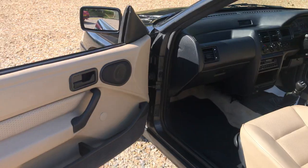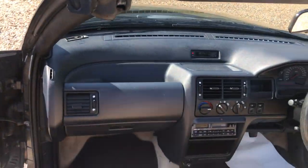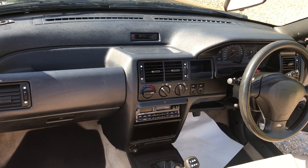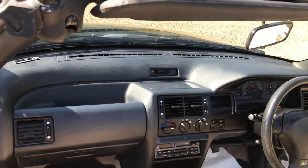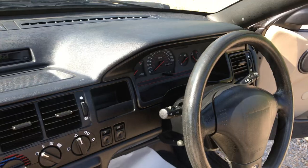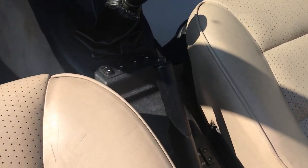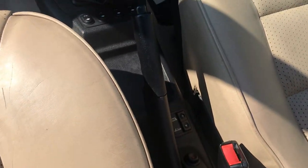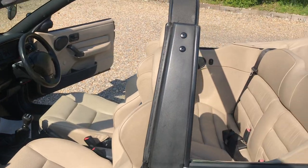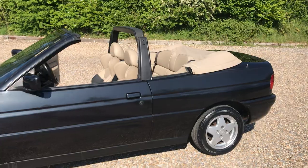The carpets are in really good condition as are the door cards. There's a nice fat chunky steering wheel, and it's lovely to see the original Ford radio cassette — very sought after. Just 86,000 miles. The dashboard is in very, very good condition — in fact excellent condition inside. There are four electric windows, and down here is the button which operates the electric roof, which is working very nicely. You'll see the car at the moment with the windows down as well.